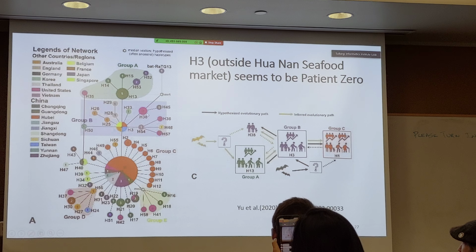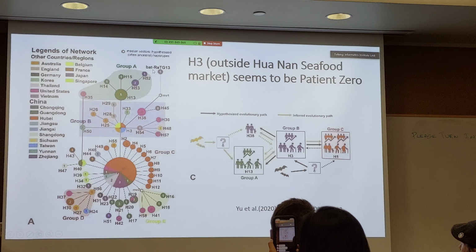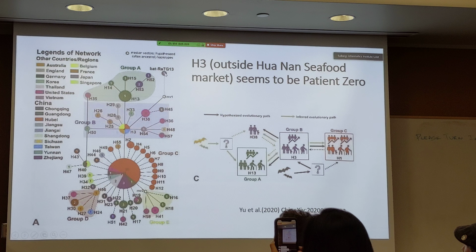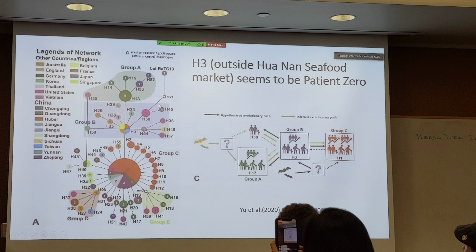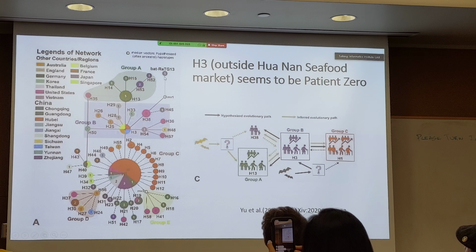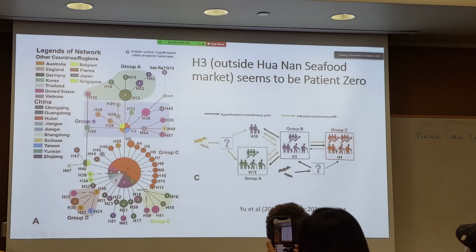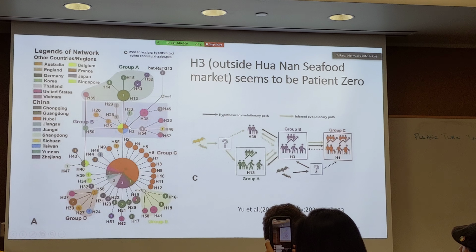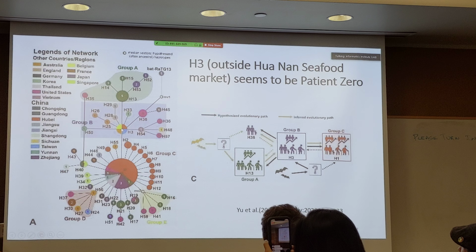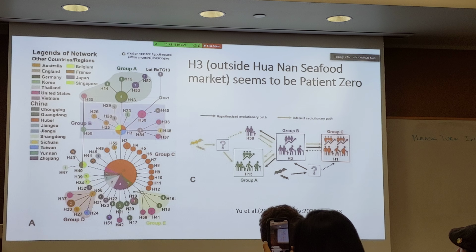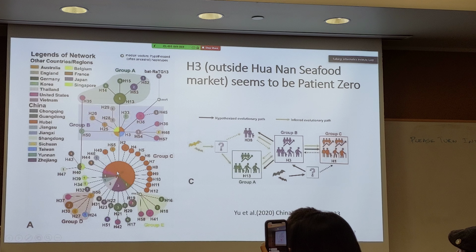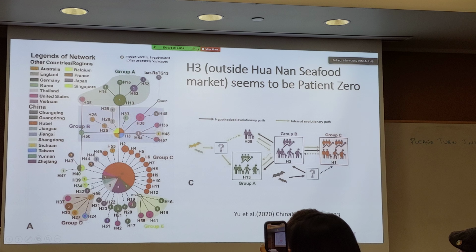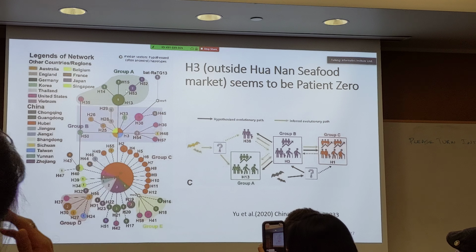But according to this new study, remember, this is about RATG13. And RATG13, they infer through some hidden nodes that we haven't seen yet, is directly connected to patient 38 and patient 3. And so it couldn't actually have evolved from the seafood market. Instead, the paper hypothesized that patient 0 is someone who has never been to the seafood market, and through some connection brought the virus to the seafood market. And then the seafood market became a major source, and these became the dead end.